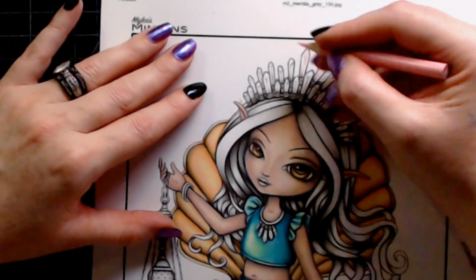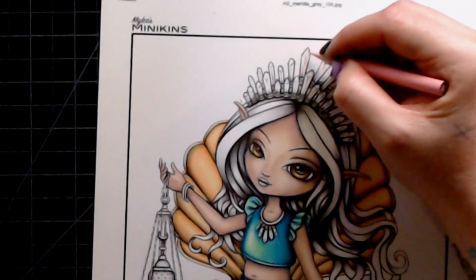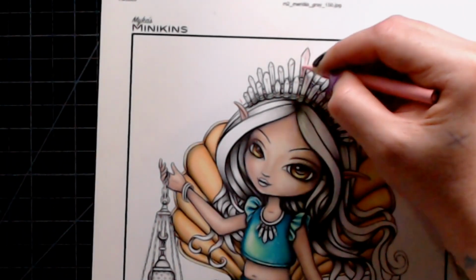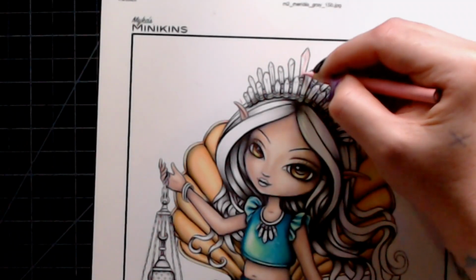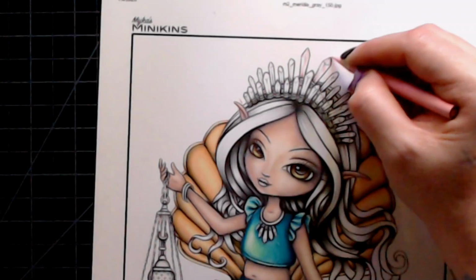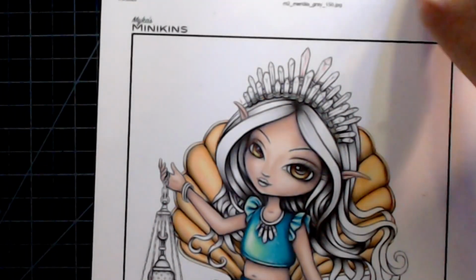Then I'm going to go with my light pink. And it doesn't even have to be with the pink if you don't want to. I mean, you can put it in. You can omit it from a side if you want to. You guys can put in as much or as little as you want.